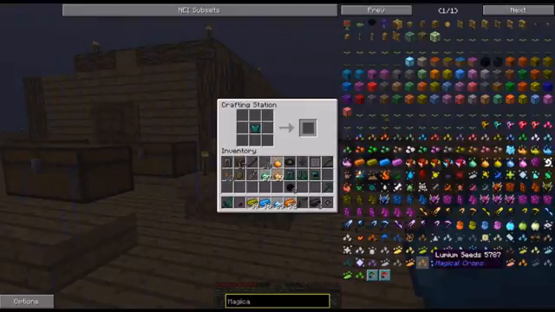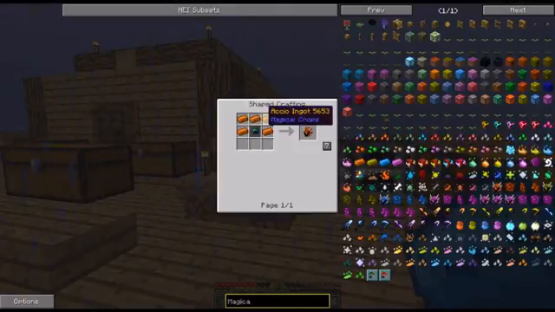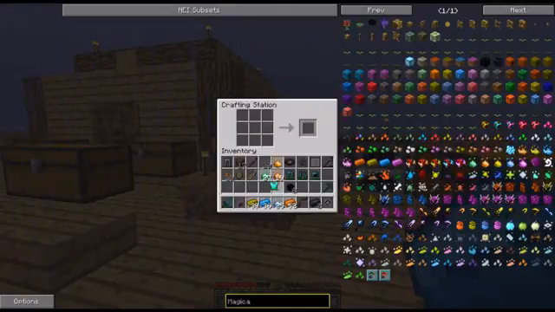Now, let me just grab... Okay, where was it at? Okay, so it's a diamond helmet. Let's make a helmet first. So it's a diamond helmet. Wait, where was it? Right there.